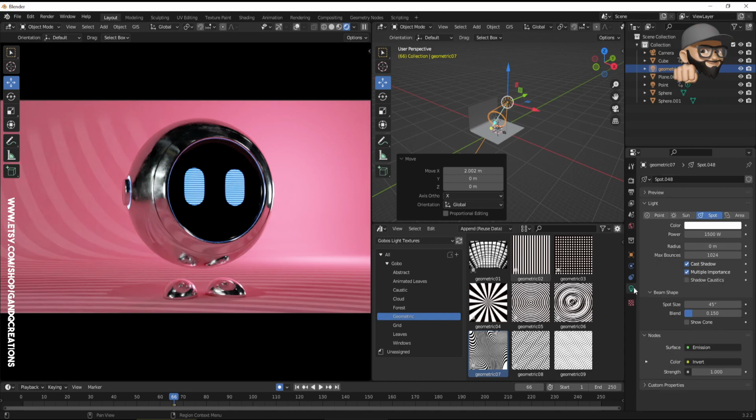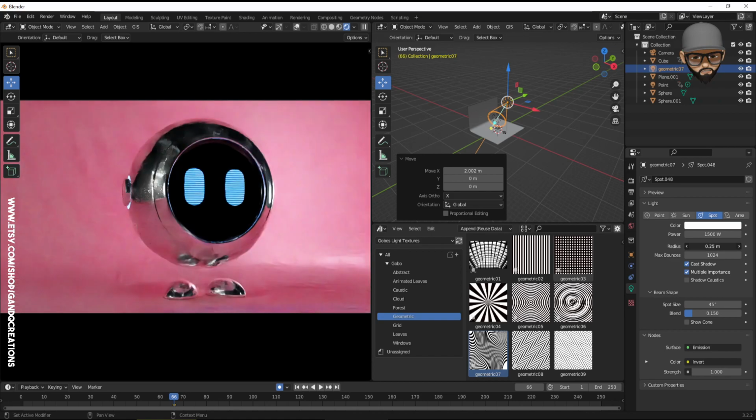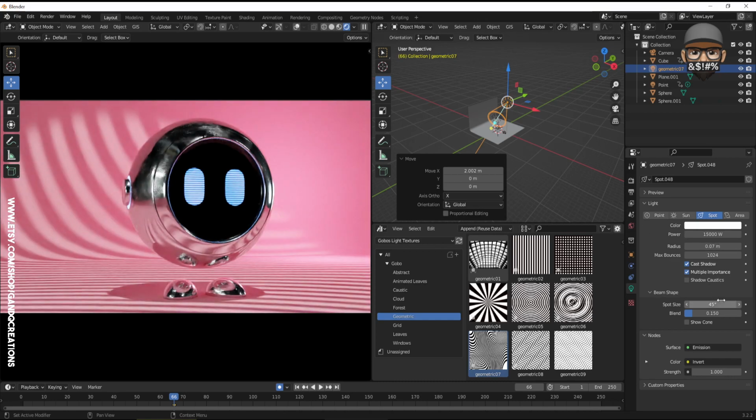And then if I click on the spotlight itself, just change that radius a little bit. You can soften these edges so you don't see the shape as much. You can just kind of blur them a tiny bit. Yeah, so they're nice and soft. It just looks cool. It doesn't have to be anything extreme. If I want, I can mod that strength up. It's entirely up to you how you like this scene.